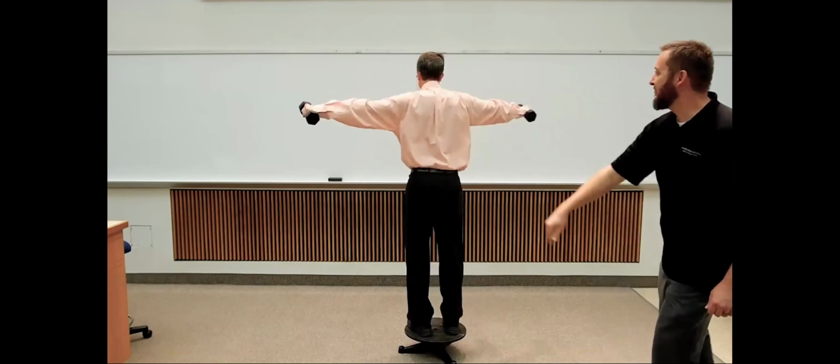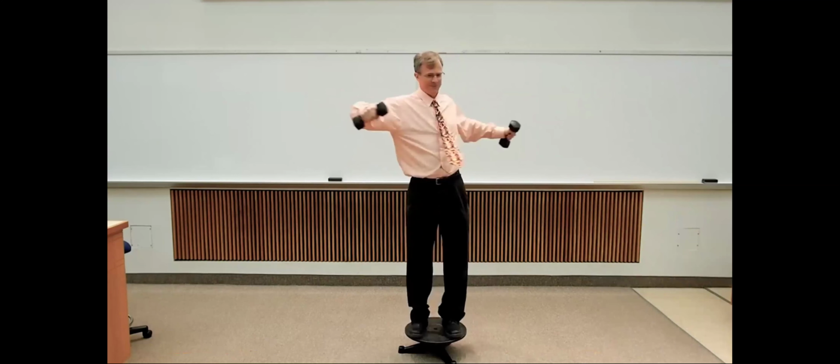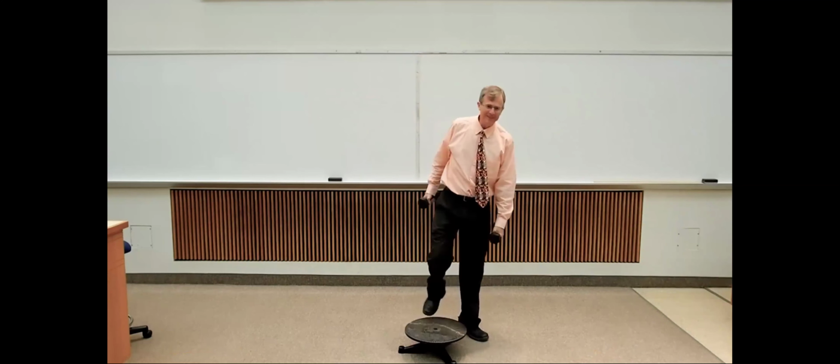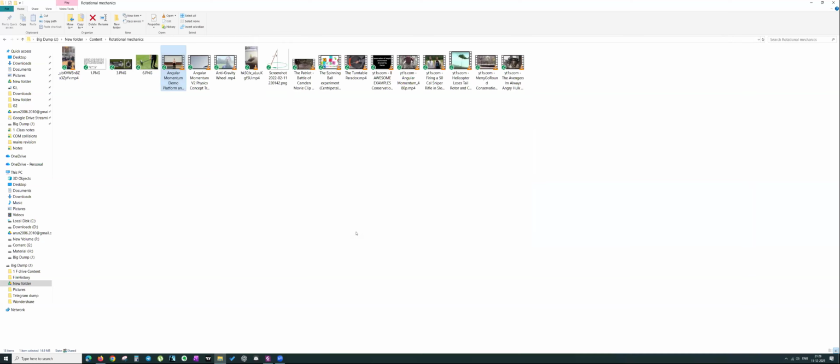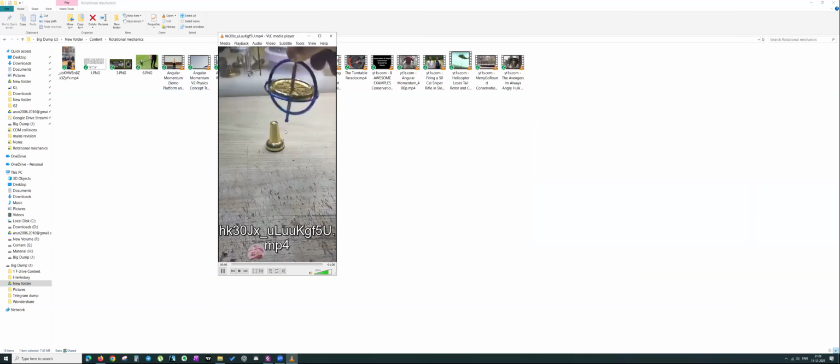Look at this again. He spins fast. Slows down. Spins fast. Slows down. So ice skaters use this principle. So they actually use this in ice skating also. When they're spinning, they do the same thing. Let me show you one more. I think this is the ice skating thing, yeah.